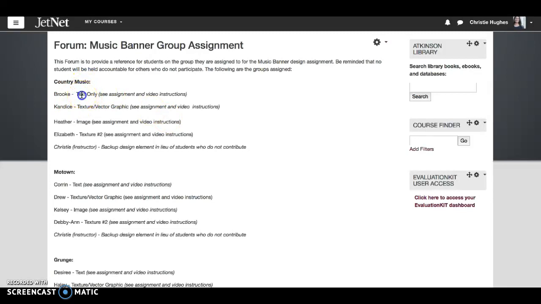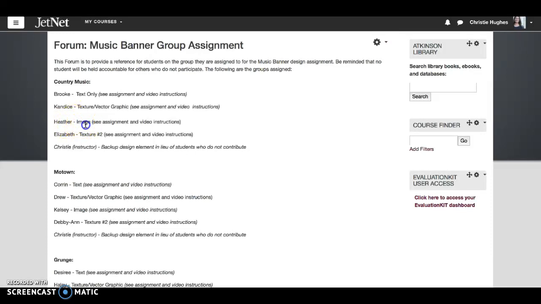And Brooke, you are assigned the text, so you have to come up with the event name and the date and maybe something catchy for people. It doesn't have to be extensive type, but of course make it up, all right? Candace, you're assigned the texture or the vector graphic. So that would be similar to what we created for rhythm or even our texture assignment, building some sort of texture or finding it on a vector stock site, and sharing it within the forum. Make sure it's free or original, okay? And share that in the forum for everyone to use.